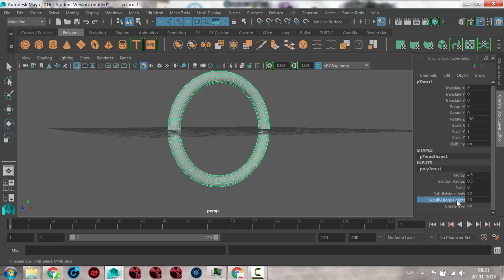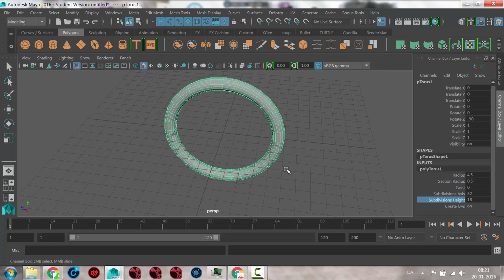And this one to 16. You will see these power of 2 numbers a lot. It's generally a better idea to use 2, 4, 8, 16, 32, 64, 128, etc. than to use weird numbers like 117 or something like that.